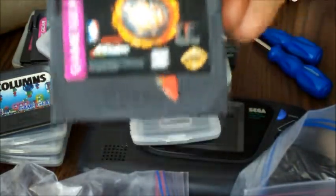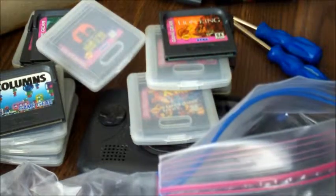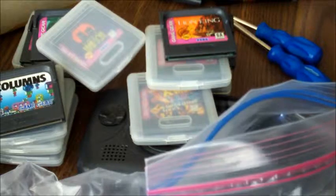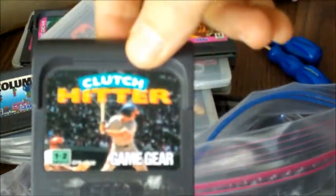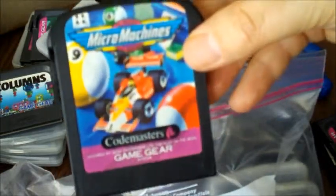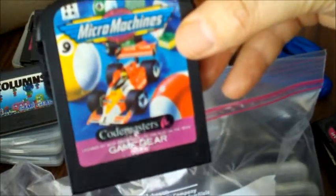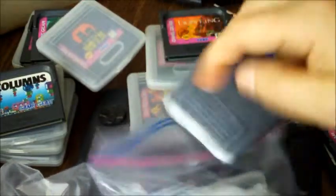NBA Jam. It was fun going back and seeing some of those basketball players that were popular back in the time of that game, including I got to play with Larry Johnson and Alonzo Mourning of the Charlotte Hornets. This is Clutch Hitter for the Game Gear. Here's a very unique size and style cartridge for Micro Machines for the Game Gear. Racing game. That's why it's in the sports category.